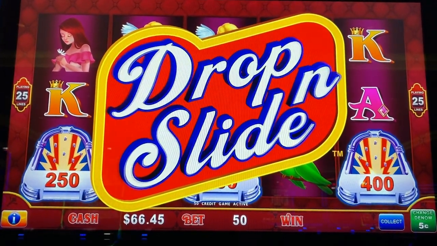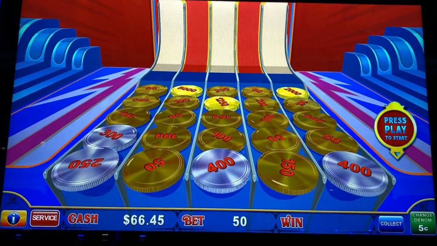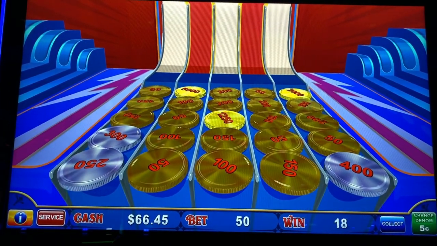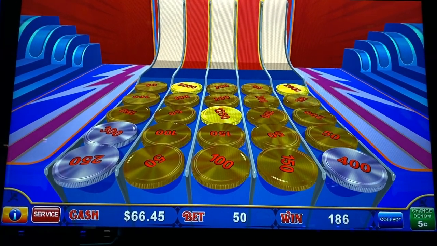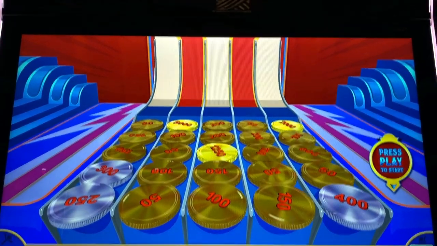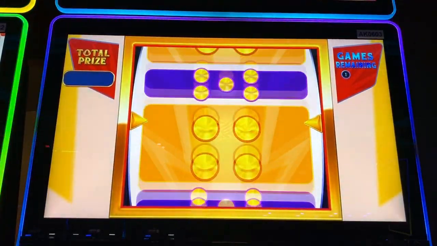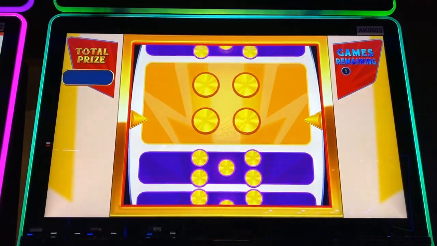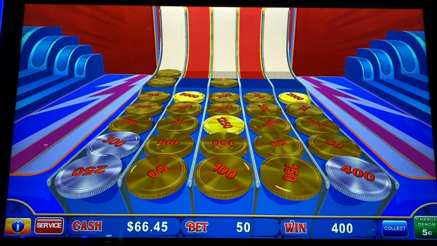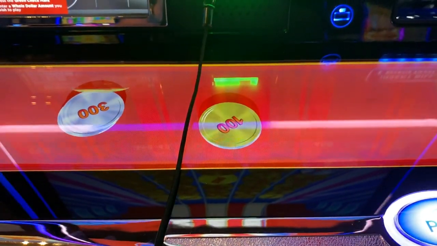All right. Drop and slide. Let it start. And you look up here. Please tell me I don't get one spin of this. Oh, two games remaining up there. In the middle, yes, that's what you want. Come on, give me the best one, whatever it is. Remember, these are all nickels. So everything here is times five.